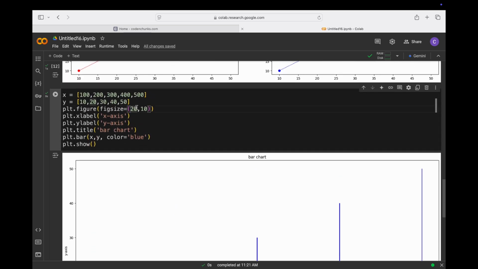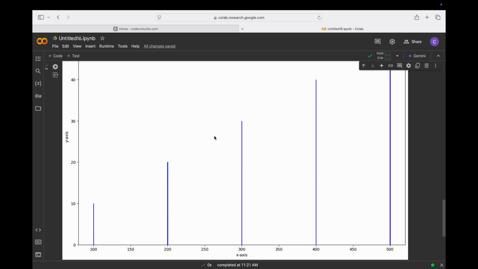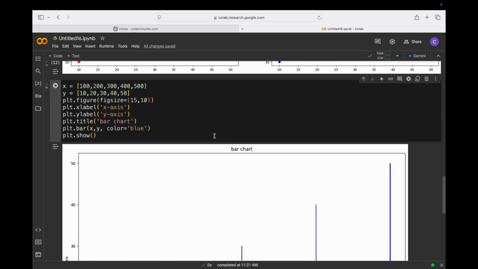So what I can do, I can decrease the length, suppose 15. Firstly, you should be clear with the concept.